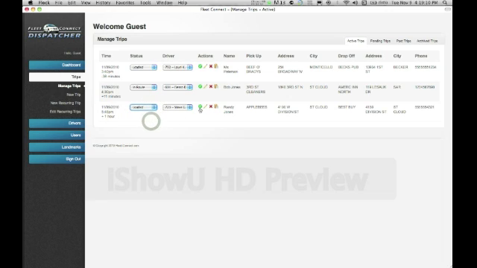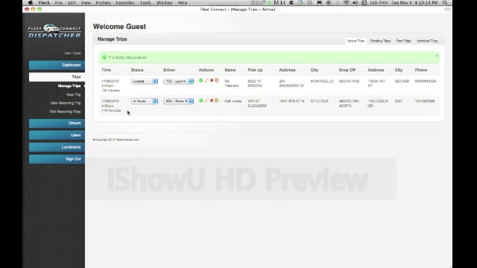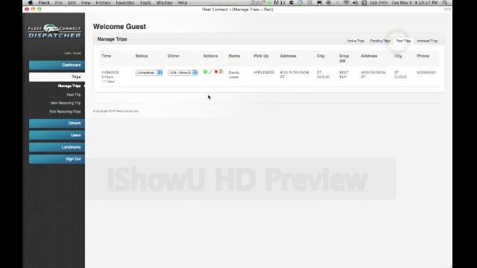He is now loaded. We're going to again update that status by checking the green checkbox there. And again, we can drop him off. We'll check that, and you'll see that he is now moved out of this into past trips. Here we have Randy. He's been dropped off. He is enjoying all the sights and sounds of Best Buy.